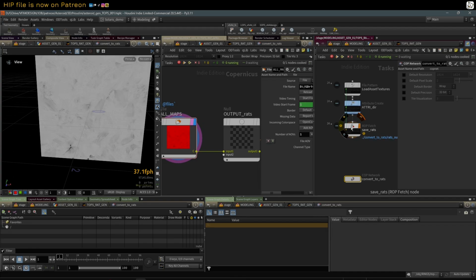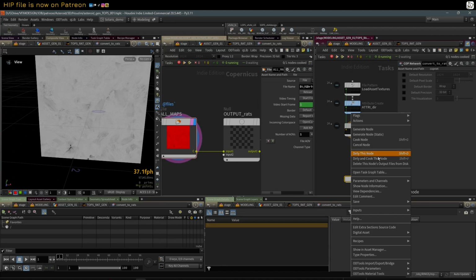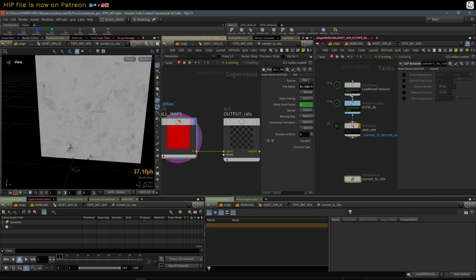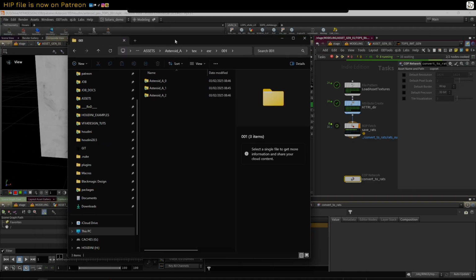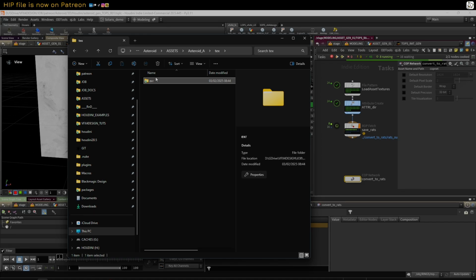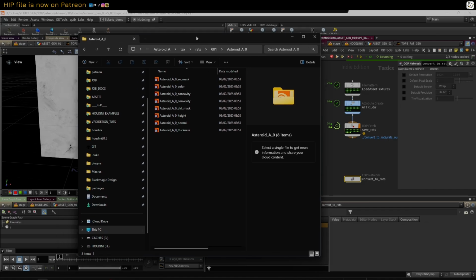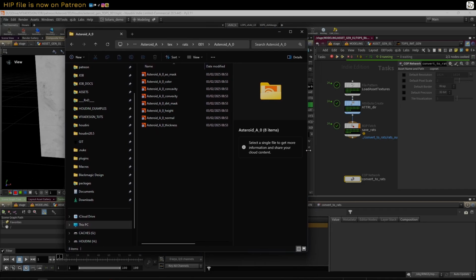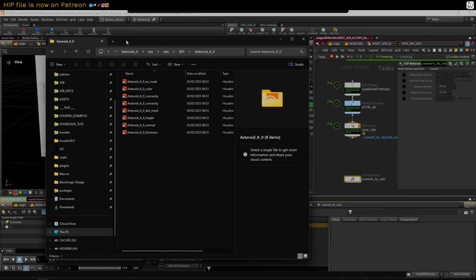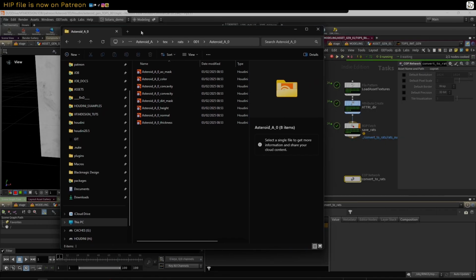So if I was to dirty and cook this node, it will go through and create a rats folder for the texture folder under the asteroid asset, do exactly the same structure, and convert everything to a Houdini rat format, random access texture, which will be more efficient for rendering within Karma XPU.